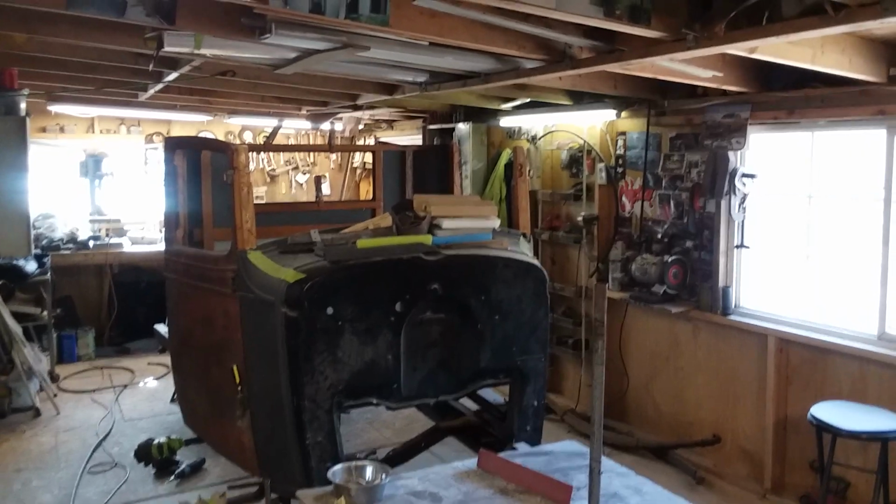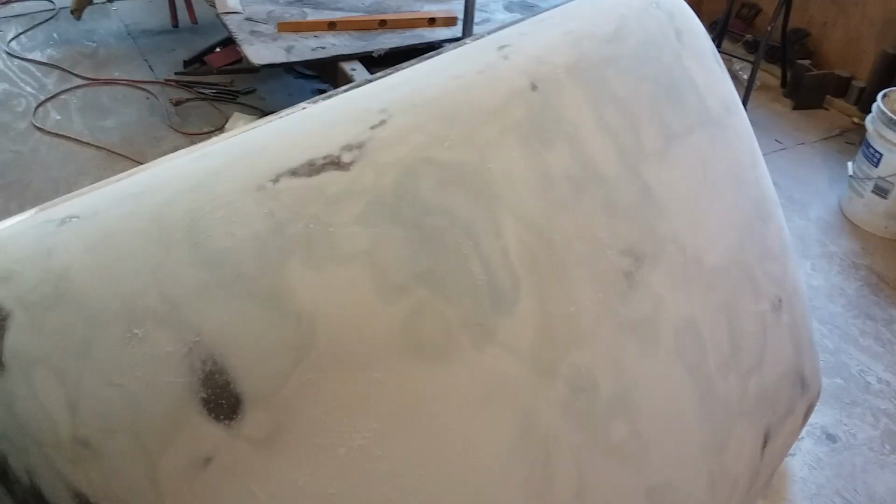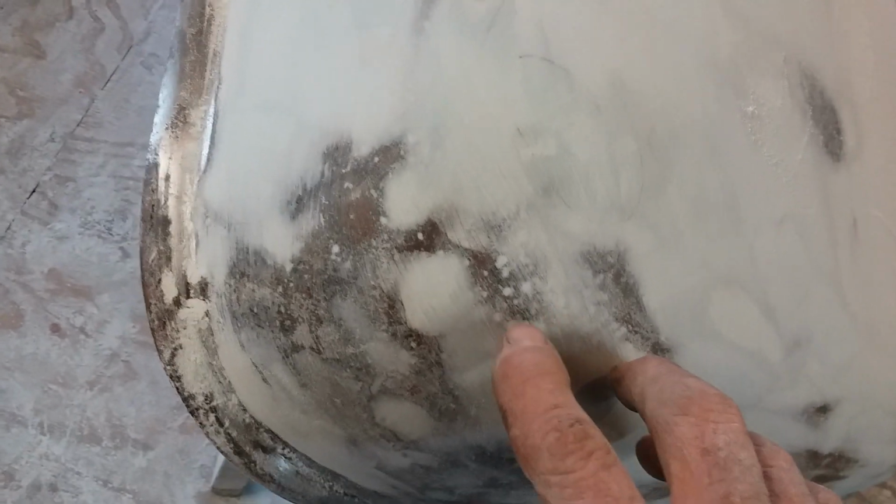Sanding this roof, it looks like just a flat roof, but man, this thing is rounded this way and rounded that way, and it's rounded this way. It was a lot of sanding, and I had to use just about every tool I had to get it, and a whole lot of paper, and a lot of putty that I put on and sanded off. It was so out of whack that it wasn't concave this way or concave that way. It was more like this and like this. So it took a lot of doing. I had to beat on it for a long time just to get it to where I could even put putty on it. But you can see it was pitted up. You can see the pits.